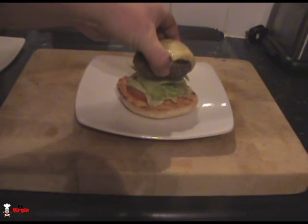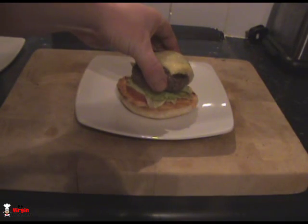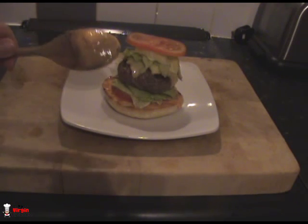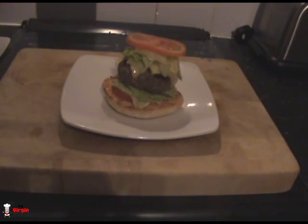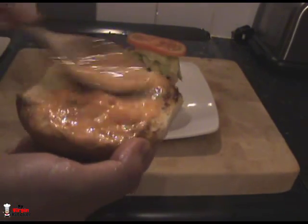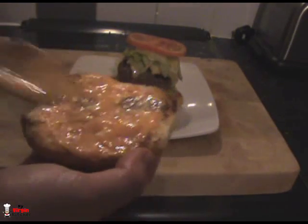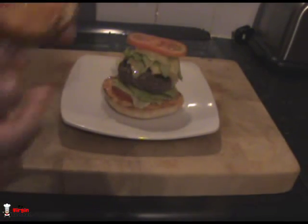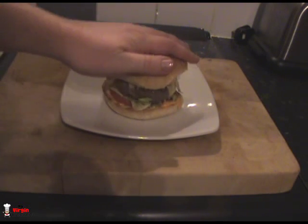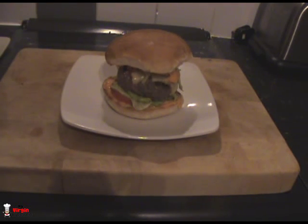Okay, so here's our burger. Just going to sit that on top. Hopefully it won't rock off or anything like that. There we go. That's nice and flat. Okay, let's get some more lettuce and tomato. Put some more lettuce, then another tomato on to help balance it a little bit. And now I've got a little bit more sauce, and I'm just brushing that on my lid like this. That should do nicely. And then we just sit it on the top. Hopefully this will hold it. Push it down. And that, my friends, is our burger.